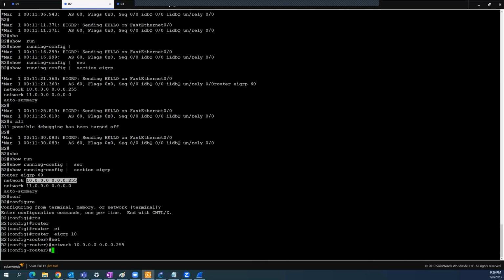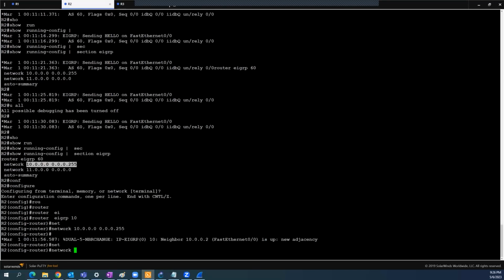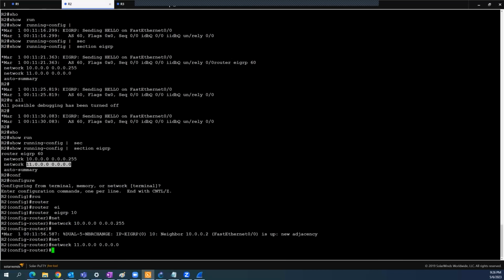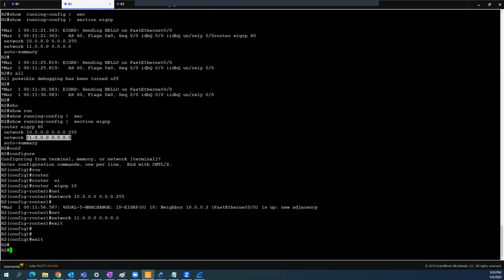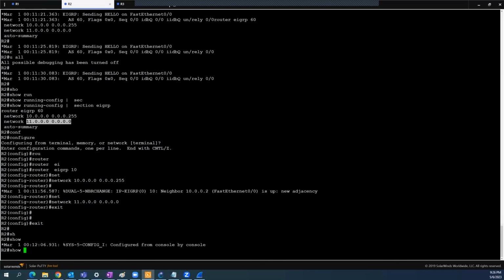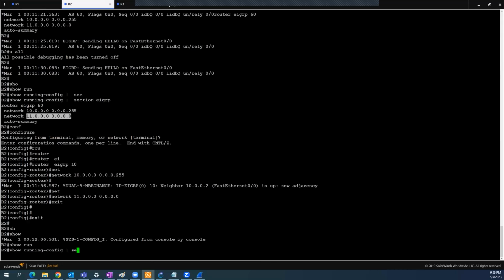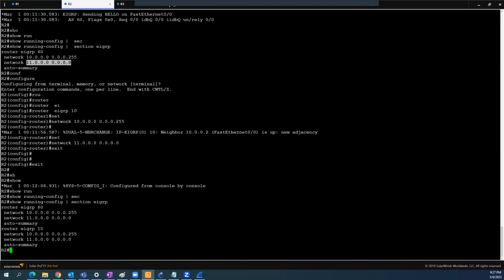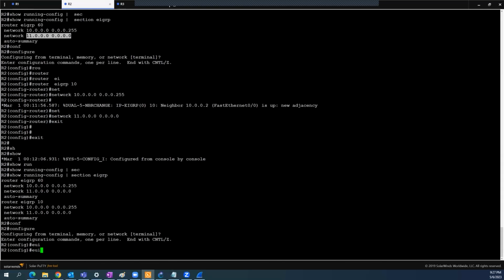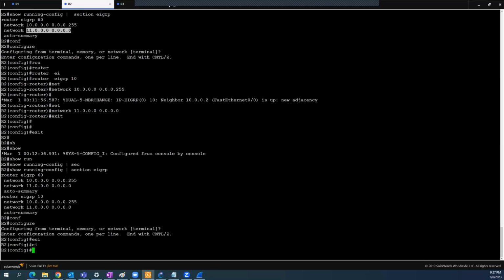So I'm going to change the network, my NLRI, and I see the adjacency is up. And if I give show run section EIGRP, I'm running two EIGRP processes. So I'm going to delete router EIGRP 60.